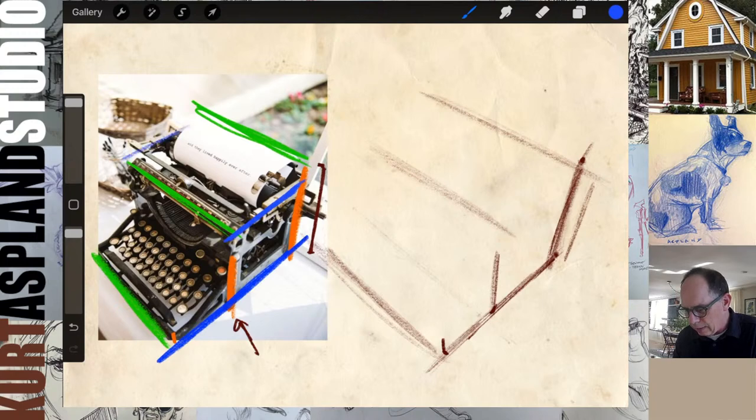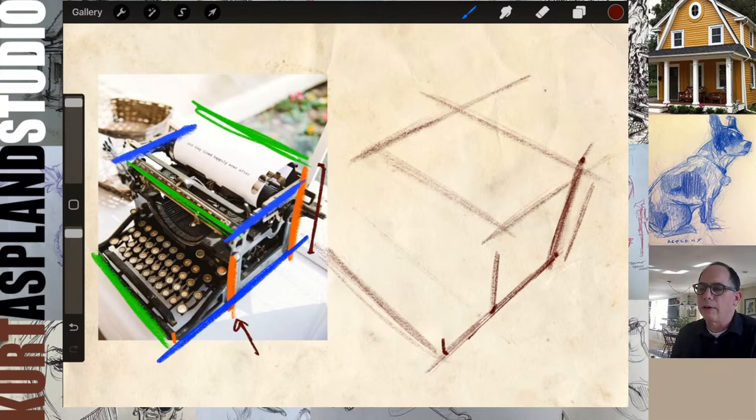And then look at that. Because of that fisheye, look at that, that's converging over there. So let's put both of those in. So that's going to come in like this. And now I'm going to put this one in at this angle over here. You see? It's converging that way there, you see?